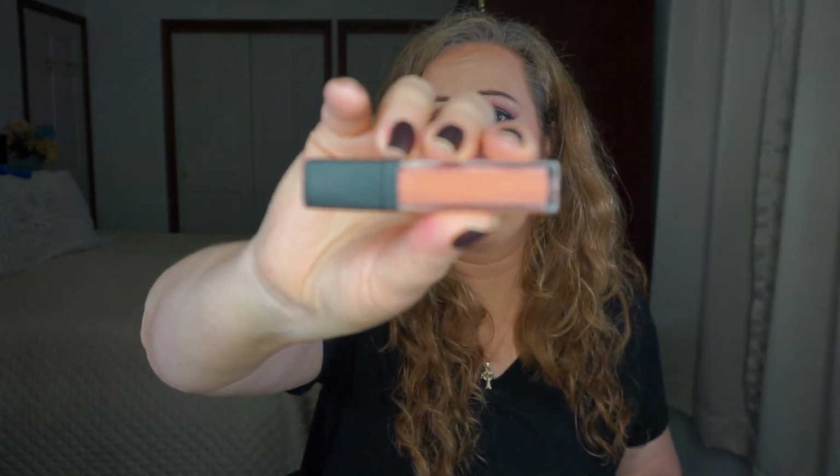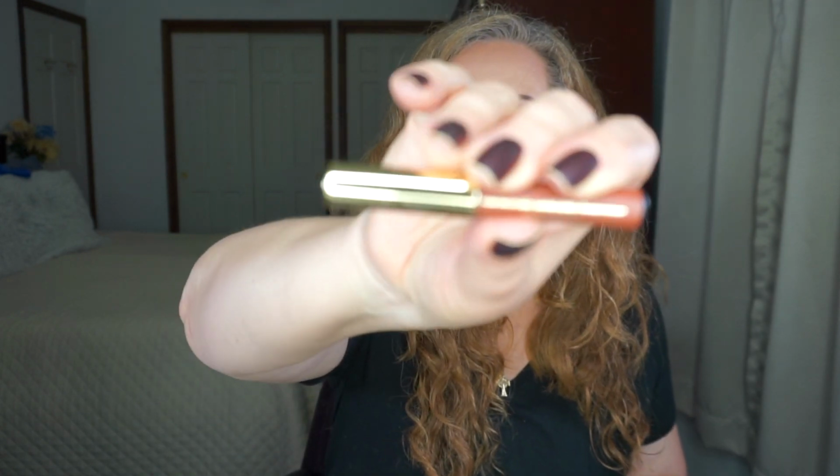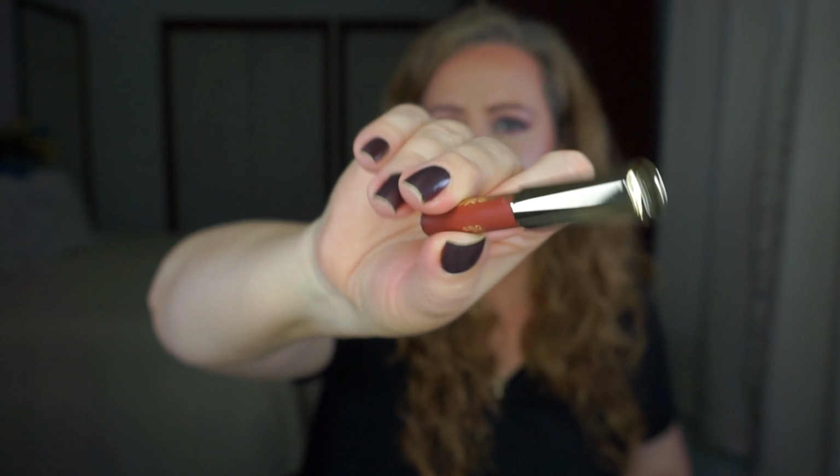I have a Bare Minerals, what is this one? Citrus Tart. Very warm, neutral shades this week. Smashbox Pout. That's going to end up being a topper. e.l.f. Glossy Gloss in Ballet Slippers. Anastasia Beverly Hills Vintage, which I've already panned one of these, so that will be easy to get through. And this is very brown. This is Buxom Undercover Lip Liner. That is an orangey brown. That's going to be interesting. So those are my eyeshadows and lippies for this week for 365 days.